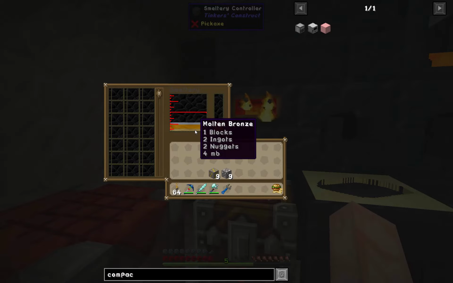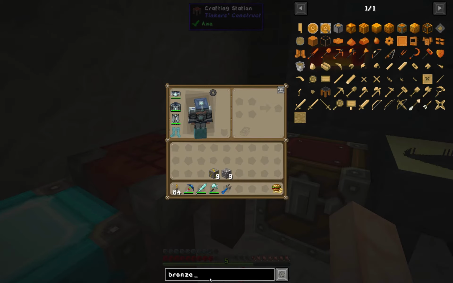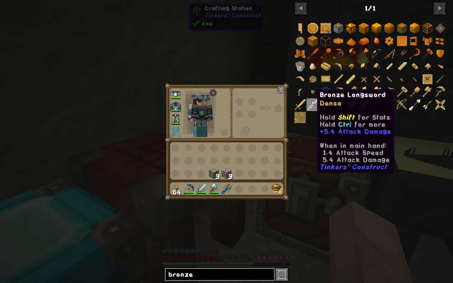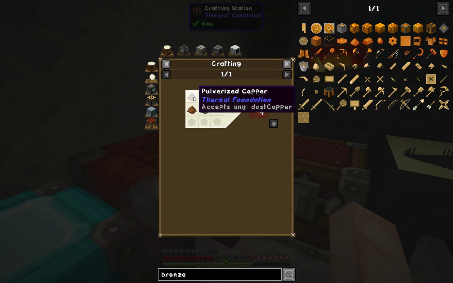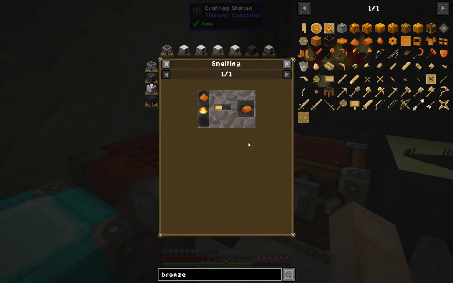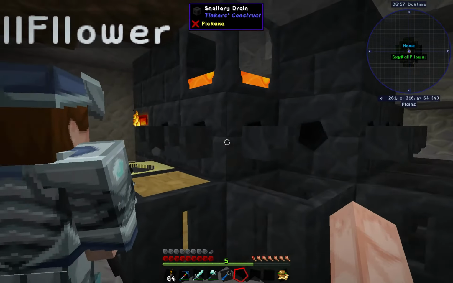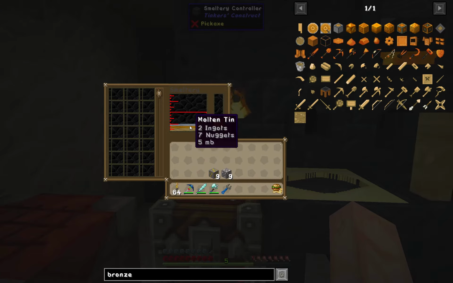We will soon be able to do this way faster, because if we look at bronze, we're alloying it directly into the molten bronze right here. The alternative way is to do the blend, and you need the pulverized ores to do that. And you get the blend, which you then can smelt into the bronze ingots. So this is probably one of the last times we're going to be using the smeltery to alloy anything, because once I get that pulverizer upgraded and going, we won't need the sheer amount of alloying process, because we'll be able to make the blends and then smelt them down even further.